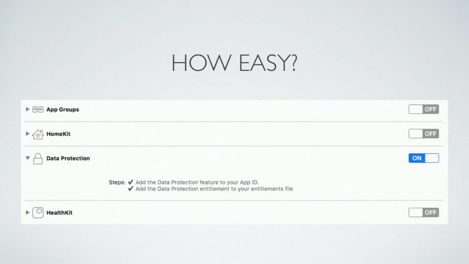How easy is it to do? Just turn it on. Actually, this used to be really hard. You had to do all this stuff, but now you go to Xcode and just flip the switch. Switch, you say, yay. That turns on Complete. It changes your cert, it puts it in the entitlements, it creates all the stuff you need.